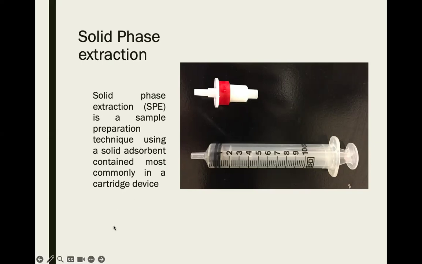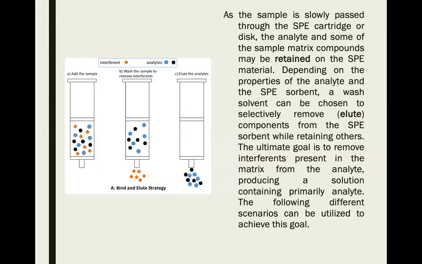So why is solid phase very important? Because it at least gives you an alternative, rather than using a lot of organic solvent, because we know using organic solvent is not green and it's not good for the environment. This is one type of how solid phase extraction functions. It is called the bind and elute strategy. If you have in the sample a mixture of analytes, this is the one that you wish to analyze, or you wish to get from the raw sample. But unfortunately, in the sample there are a lot of other materials, and they are considered interferents.